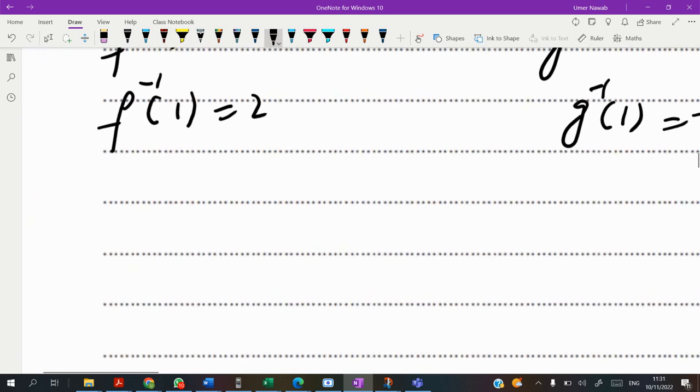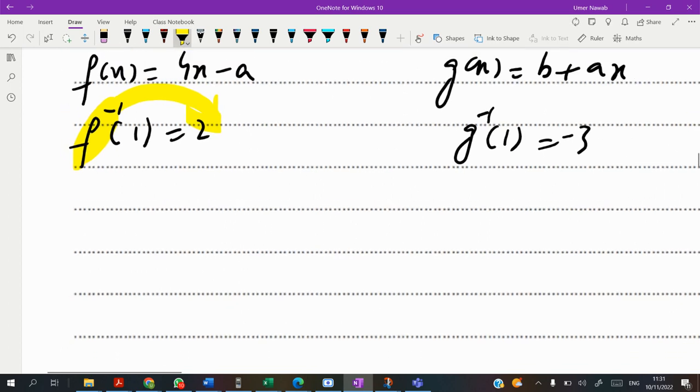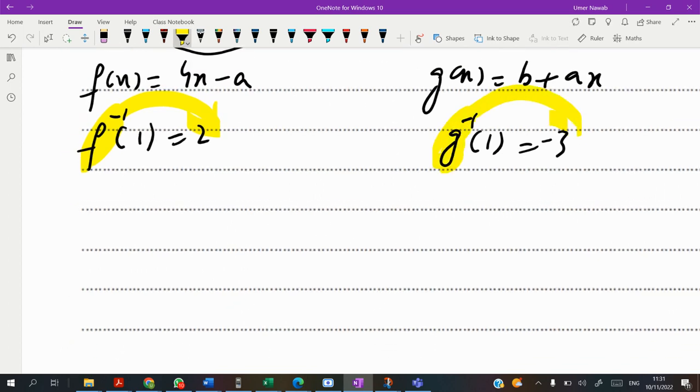Wow, I'm going to give you a trick. Can I send f inverse to the other side? Can I send g inverse to the other side? Since it is a linear function, we are allowed to do this transformation. So send the f inverse to the other side. What is the inverse of the inverse? Definitely, Mr. Omar, this is f of 2. Wow. Can I send the g inverse to the other side? Yes, it is becoming g of minus 3. So look, no need to find inverse functions. We can easily convert f inverse to the other side. It becomes f of 2.